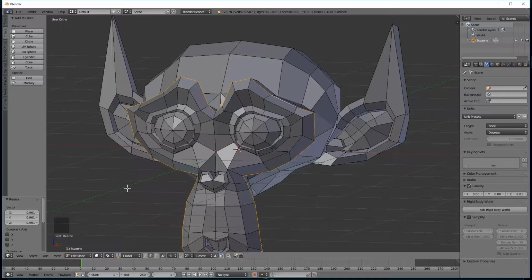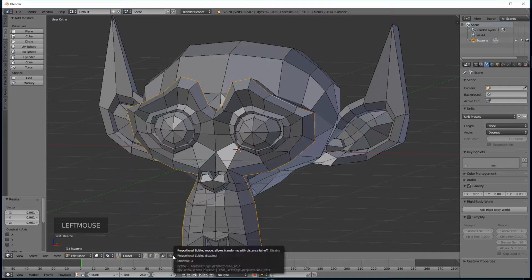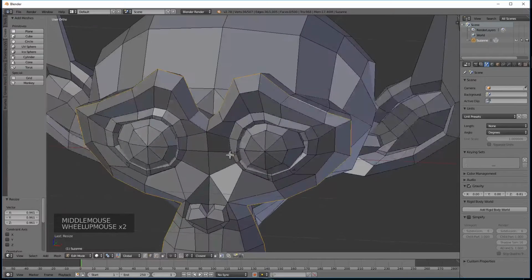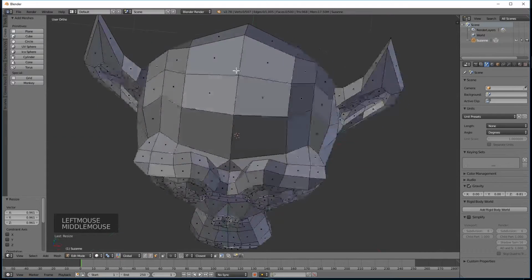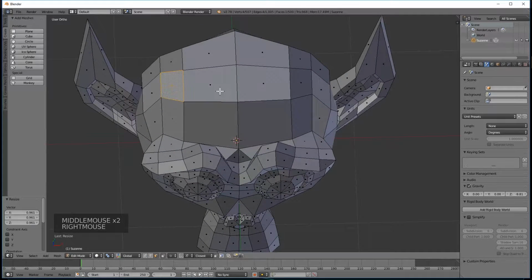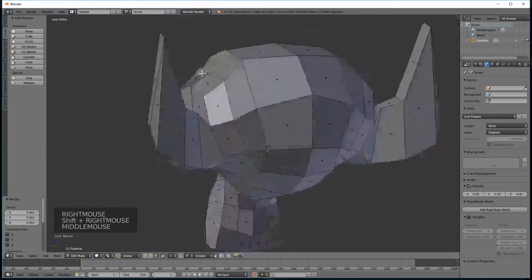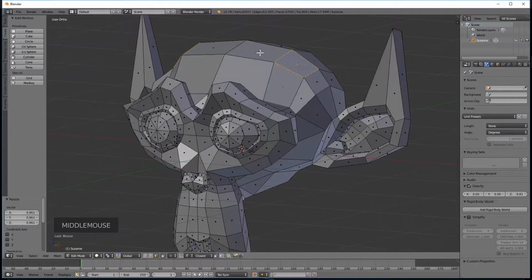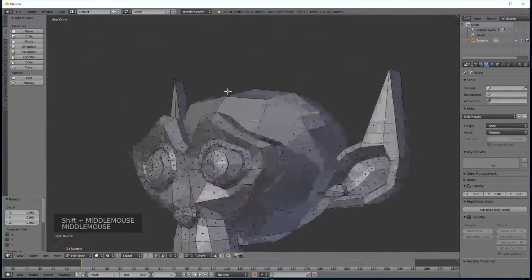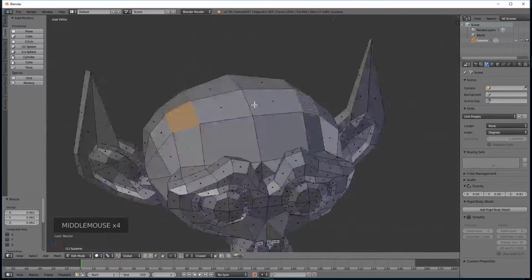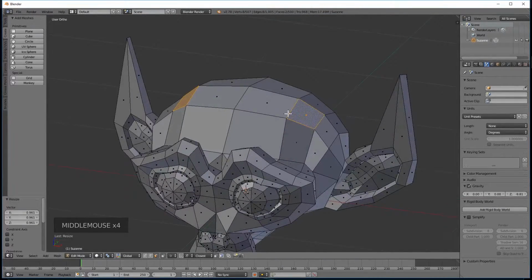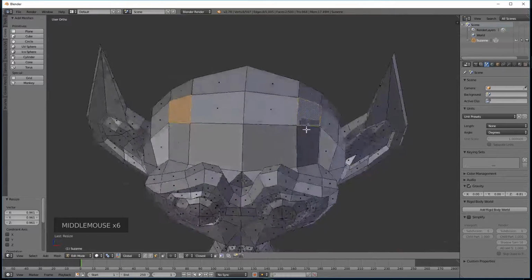Oh, and talking about the origin point. So say we want to, alright, let's go into face mode. We're going to select this face and this face. And we're going to do something like, we're going to give him horns, give her horns, I guess. Match her pointy ears. But we don't want them to be quite this size.